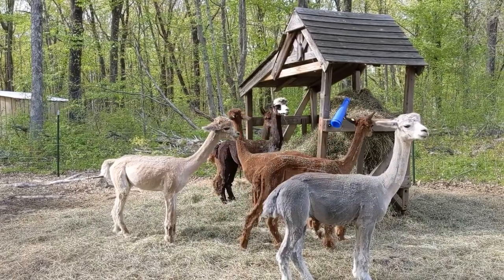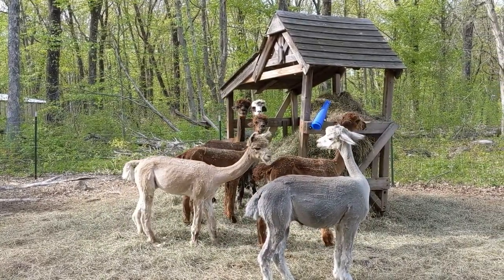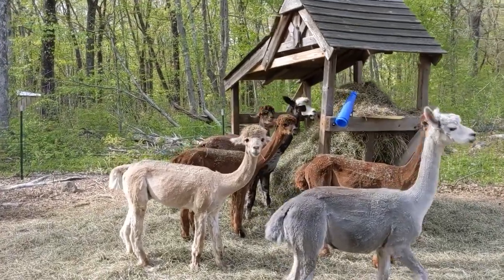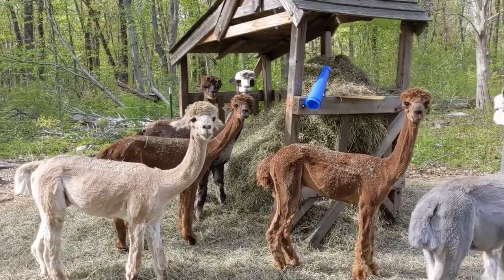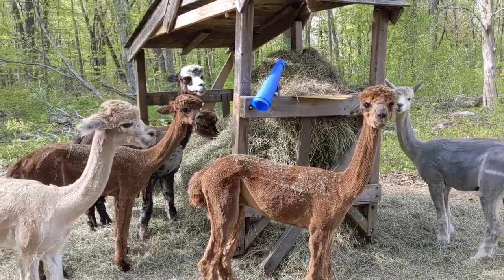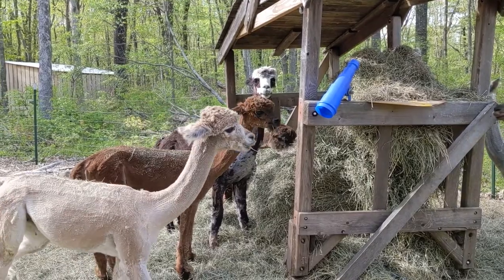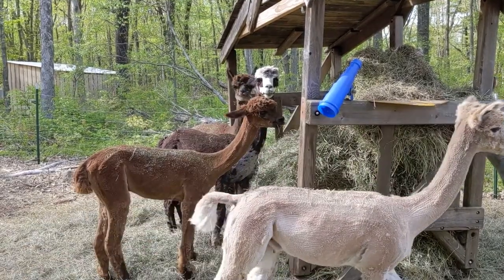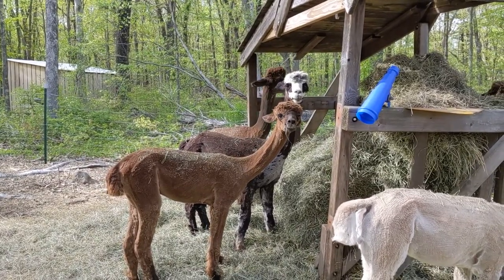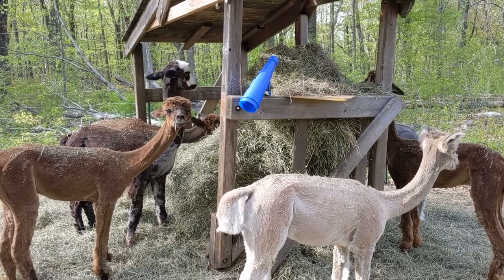I want to take a look at what Felix's blanket looked like. I want to see Kevin. Kevin, can I see what a handsome boy you are? These alpacas are like, ma'am, we've been through some things today — leave us alone. Hi, you handsome boys. So cute, so skinny.